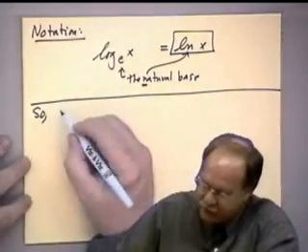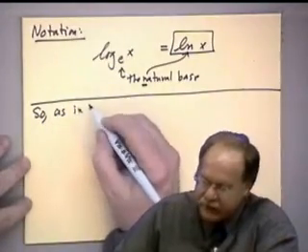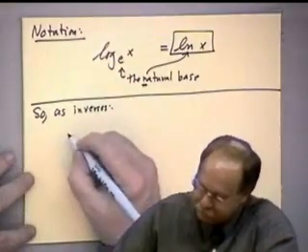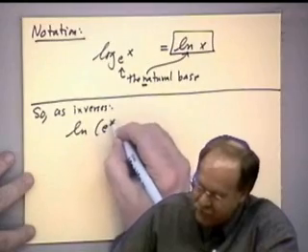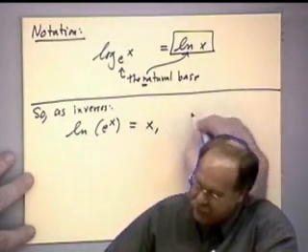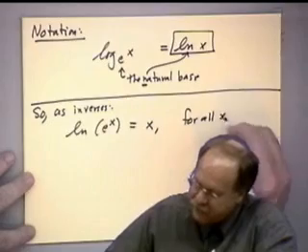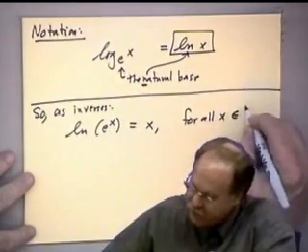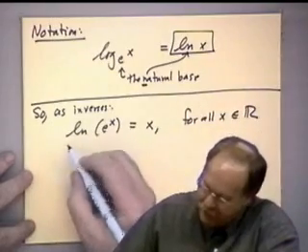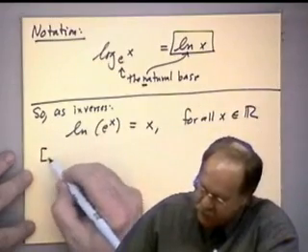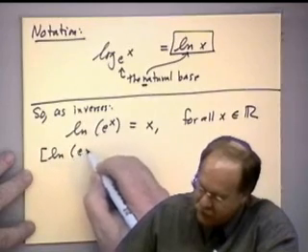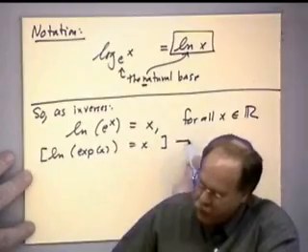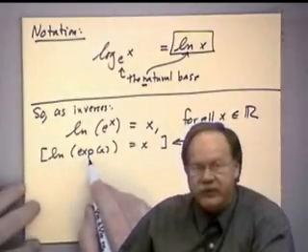So now we can make some statements about e to the x and natural log of x. As inverses, we can say the following: the natural log of e to the x is equal to x, for all x. The x's would have to be in the domain of e to the x, but that's everything, so this is all x's in R. And another way to write this, if we use that alternate notation, is the natural log of exp of x is equal to x. And that may remind you of how we saw inverses work before.